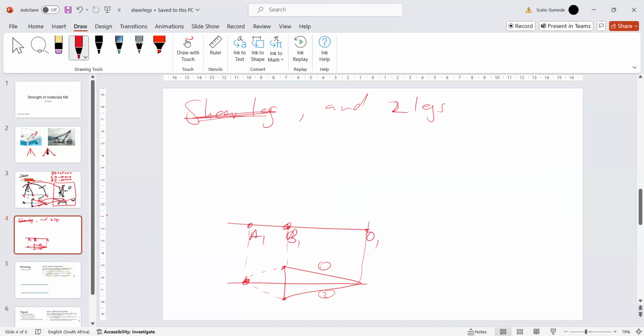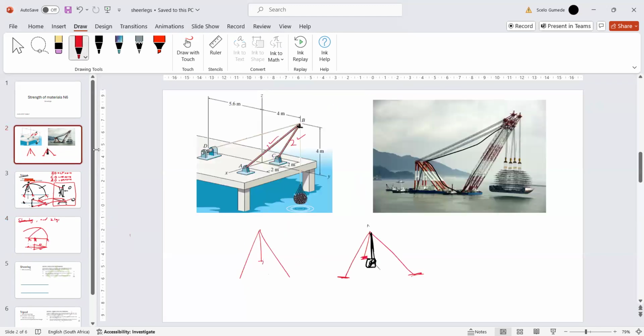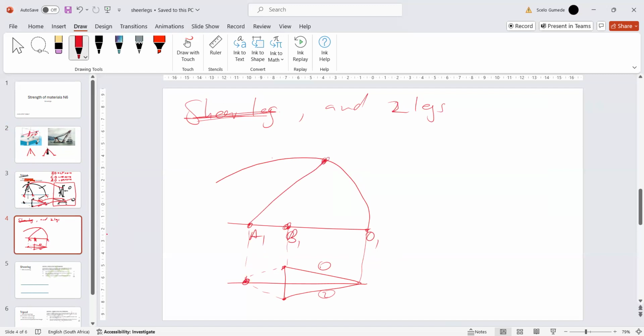And then you're going to make an arc. Now the shear leg is longer, so it's not going to go here, but it's going to go like this. As you can see here, it went far above the center. So your shear leg will be like that. And once you get that point, then you draw down. Remember that point there is O original. And then where we are going to have our load is going to be there.